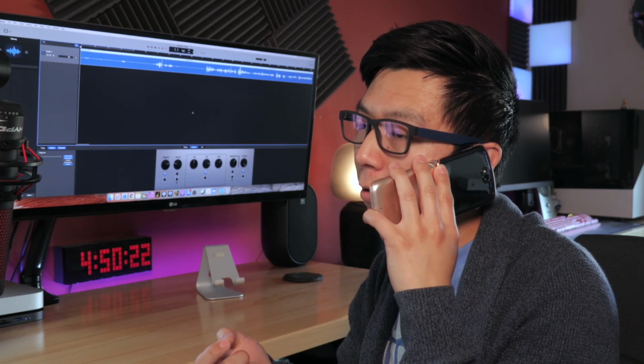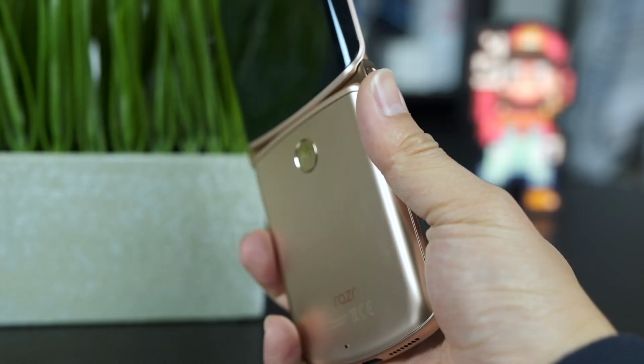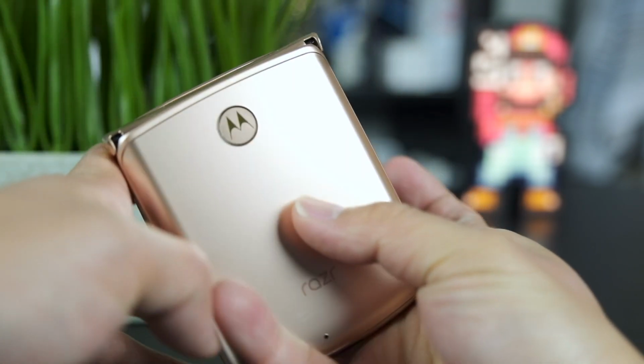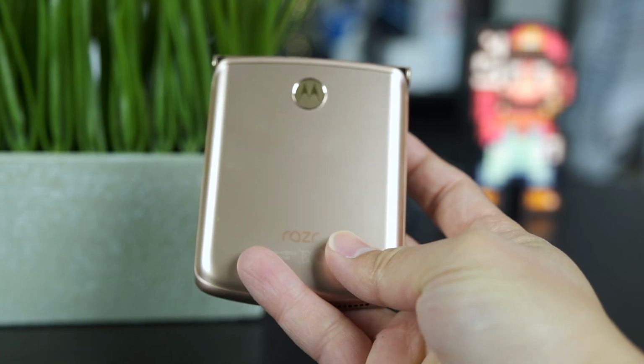I'm pleasantly surprised at how well it feels in my hand, closed and open. And I dare say I prefer this aluminium feel over the glass clamshell of the Galaxy Flip. Where it's ultimately falling behind Samsung is the actual smartphone stuff. Like, that's still kind of important, guys. I'm actually more confident in the Razr line after this phone than I was when they first relaunched it with its first incarnation. And that's always a good sign.